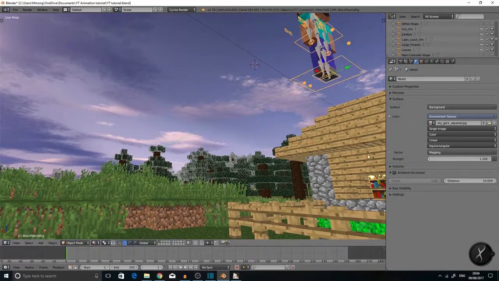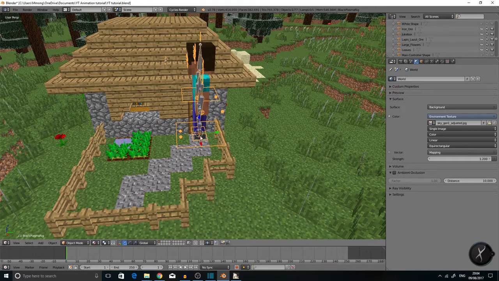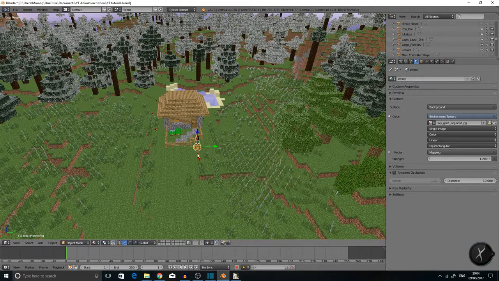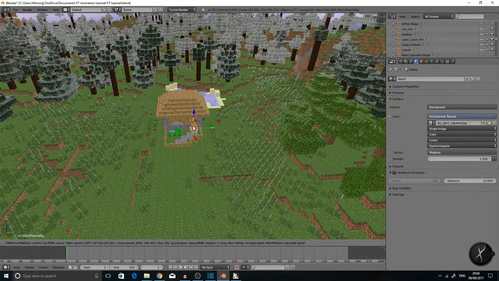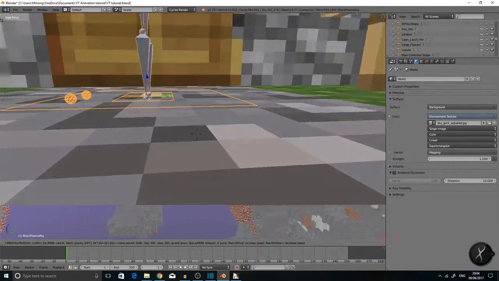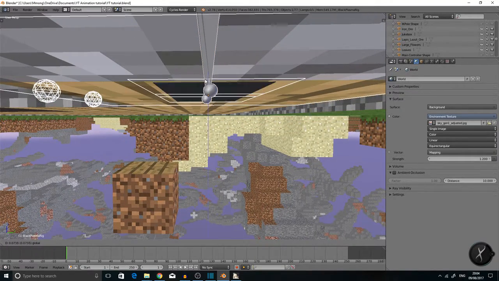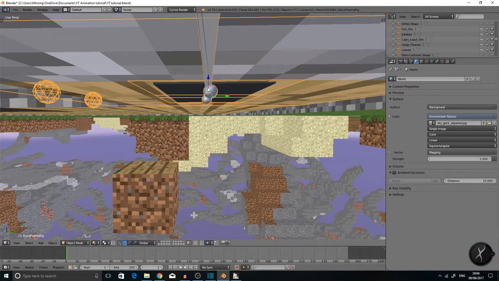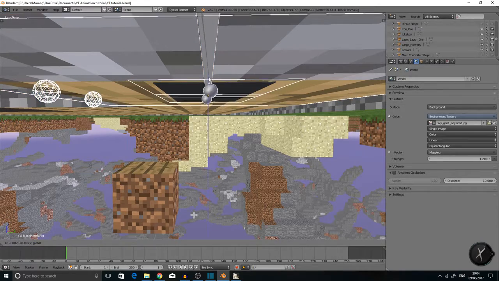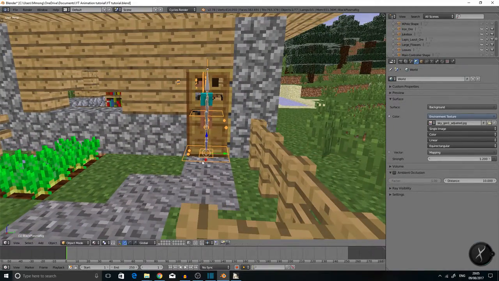Might look like a Steve skin, but I'm going to change it into a nice skin. Let's go down a little. And then I'll show you how to get the level of downness perfect. All you want to do is just press F to it. Keep it there. And now shift F, go down, down. And right on the block you can see, all you want is, if you can get it just like that, just there. Maybe a little bit higher, just there. Oh, that's a bit too low, just there. Okay, that's perfect.